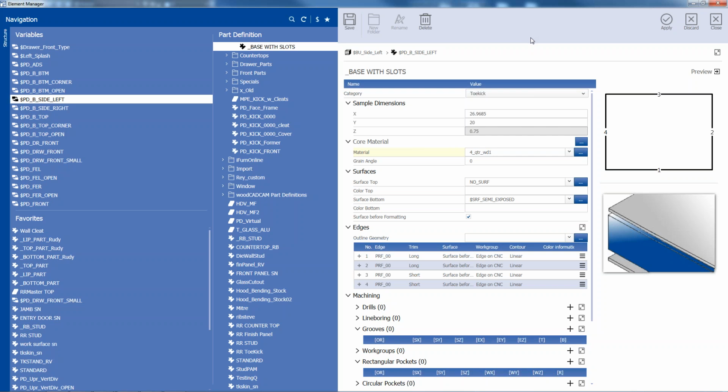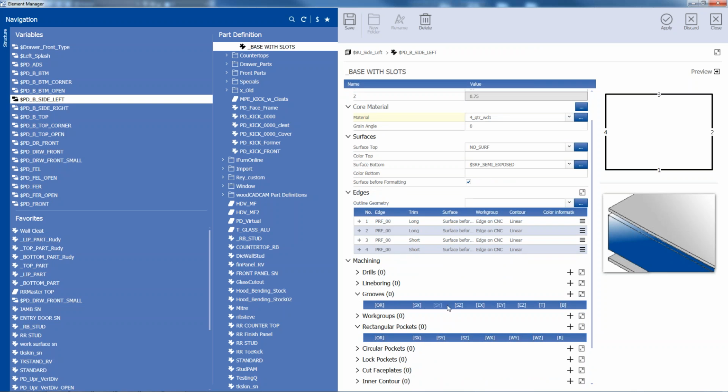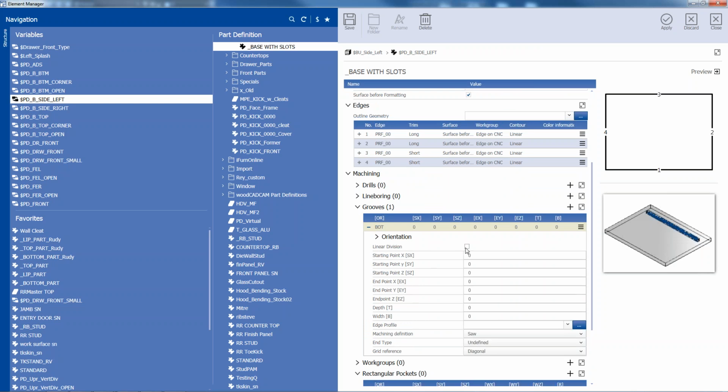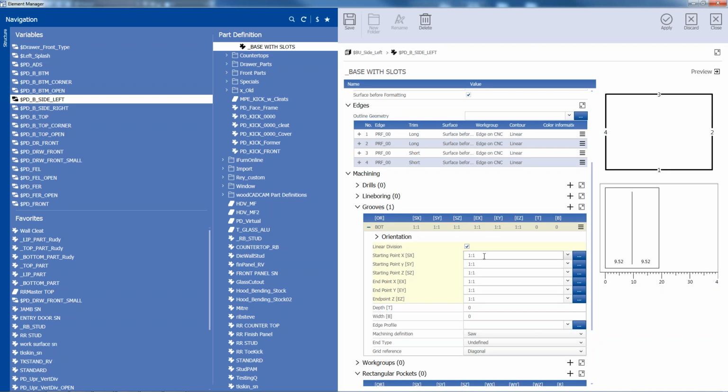All right. So let's add a groove there. And we want to do a linear division. Start point X, how far from the edge? 2 inches from the edge. This is from left to right side, correct? When I'm looking at the face. So you're looking at the face, so 2 inches for a start point. Okay, and then coming up from the bottom. So you want how much? You want equal 3/4 space, it will be eventually equal.